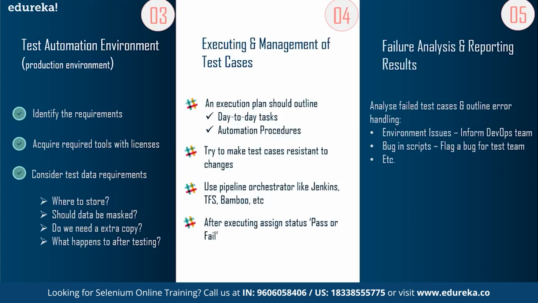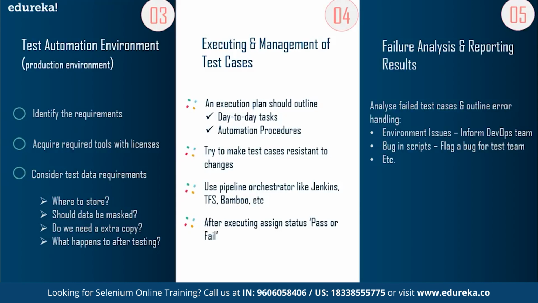Failure analysis and reporting results. Having a plan for how to analyze the failed test cases and how to resolve them is a critical part of test automation strategy. Often, the time taken to notify the failure, analyze it, and resolve it is much longer than you actually anticipate. So having a well-defined process for this can save a lot of time and frustration in the development team.